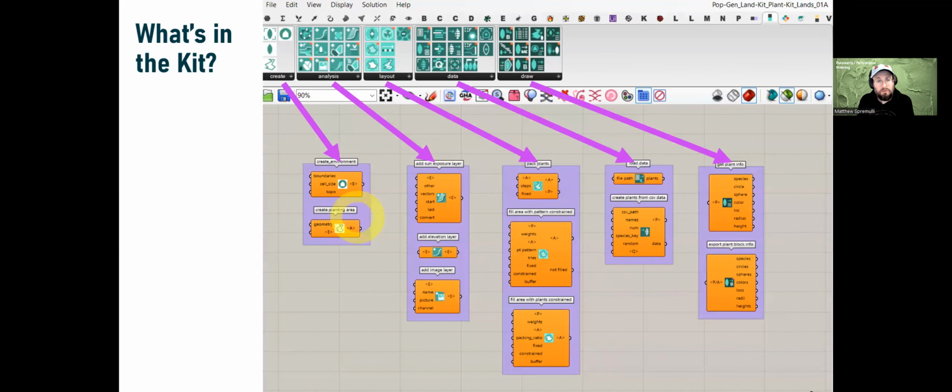Some key ones out of the subcategories to draw your attention to: the Create subtab. Like the Water Kit, it's important to know that you need to make an E file, an environment database, to collect a bunch of different aspects that might come together.